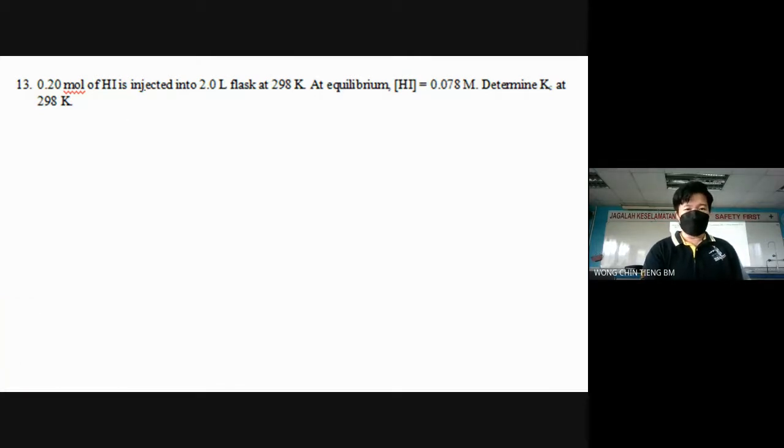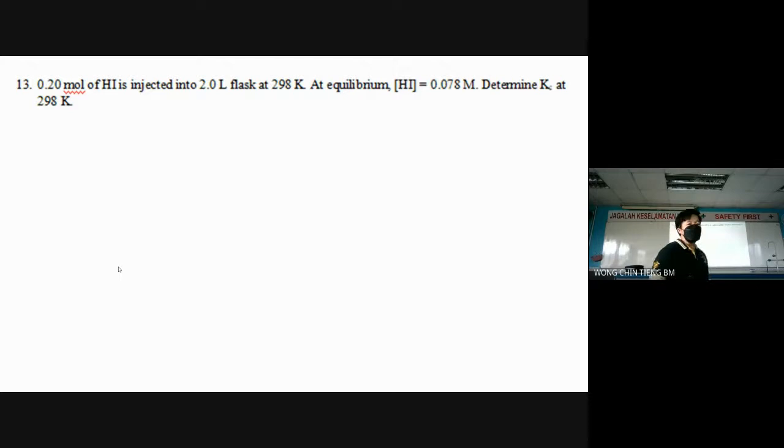0.2 mole HI injected. So I started with HI. Therefore, it's the dissociation of HI. Kita mula sikit. Kita assume soalan ni sekarang keluar dalam objektif dan dia tak bagi equation. Macam mana aku nak teka equation dia? Okay? Alang-alang saya dah tertinggal equation tu, kita jadikan dia soalan susah.